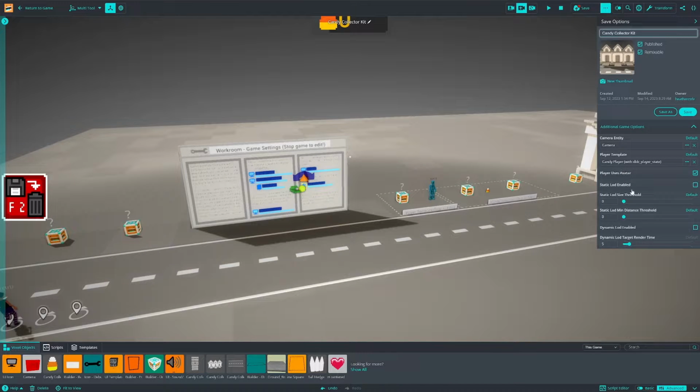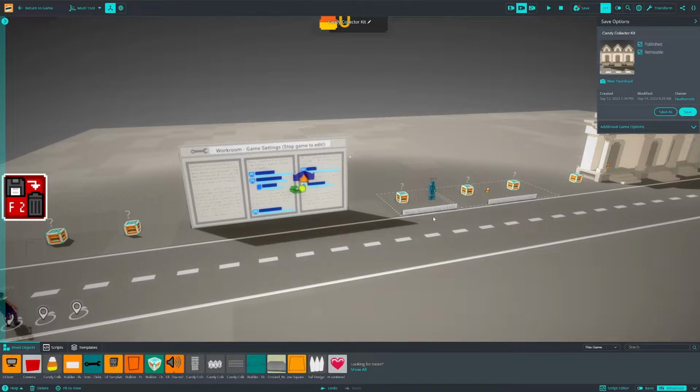Another thing that I should call out while we're up here in the save menu is if you do make a custom player for your game, you change it here in the player template settings. It's under additional game options. We're not going to do that today because we already have made a copy of the default player that has a script that allows for save data on it, and that's what we want to use. So I'm just going to leave that alone. But this is also where you can change the name and take a new thumbnail for your game. So make sure you do both of those things when you're finished your game.